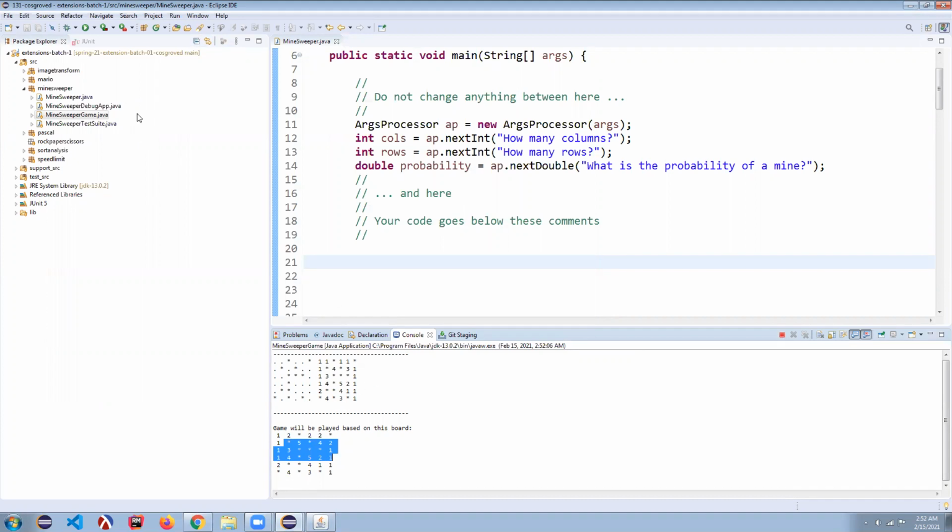Hopefully these debugging tools will help you. Don't just look at it as, oh, it doesn't work. Sometimes it's good to just look at your code and try to figure out what's going wrong. There's nothing wrong with that. But every now and then it's nice to use these tools to help you find clues, to figure out what went wrong and where. So good luck with this extension. Hopefully it'll go well. If it doesn't, we'll be here to help.